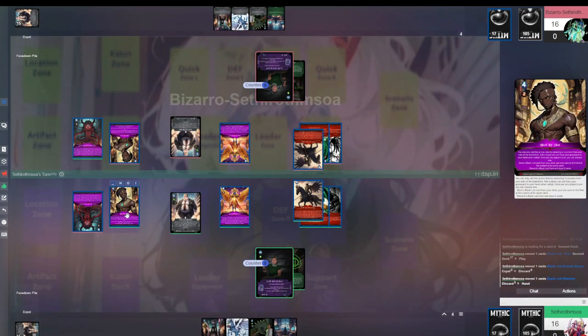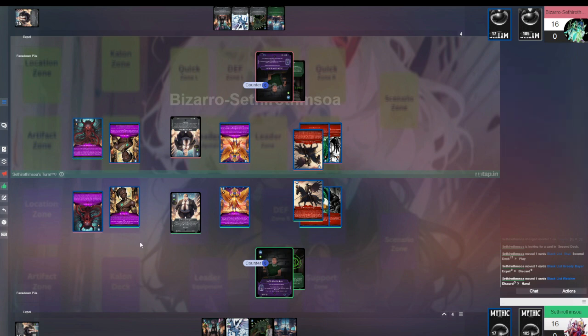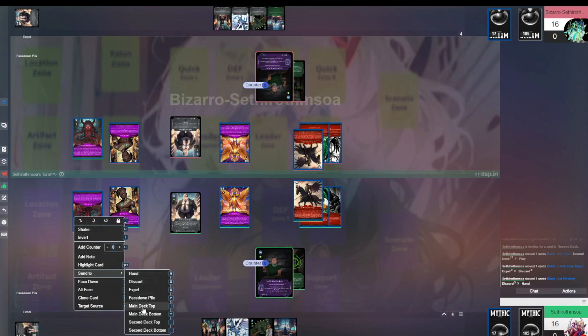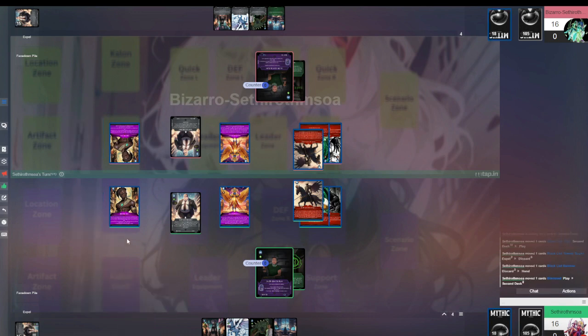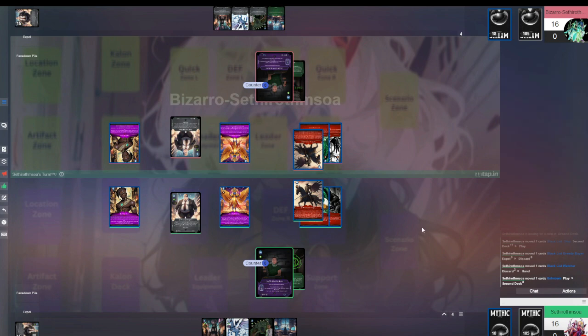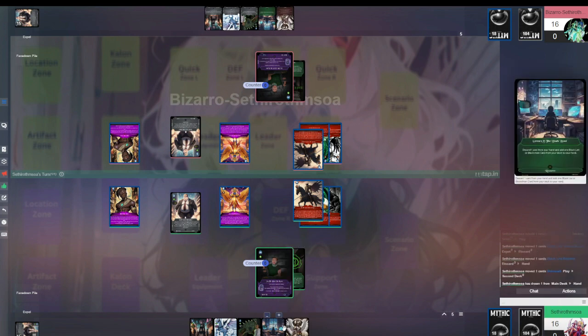Then, because he's a blacklist, I will use the ability to send this guy back to the deck. So now I have my Chronos back, because they don't have any turn or anything like that. And then probably they're just gonna place a unit inside of their defense zone, do all that stuff right there. Then they come back to me. I will draw. And this is basically where the game is actually over.